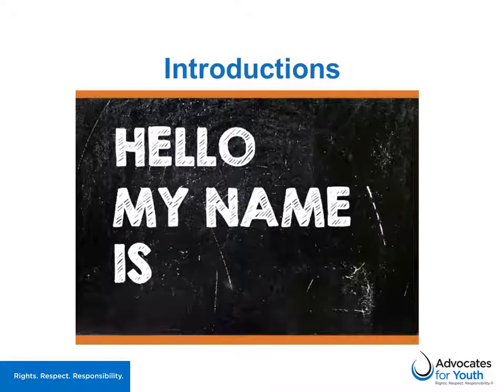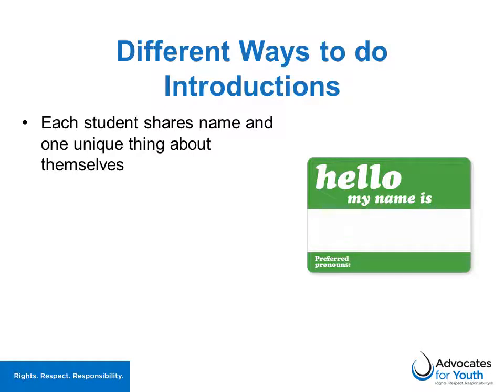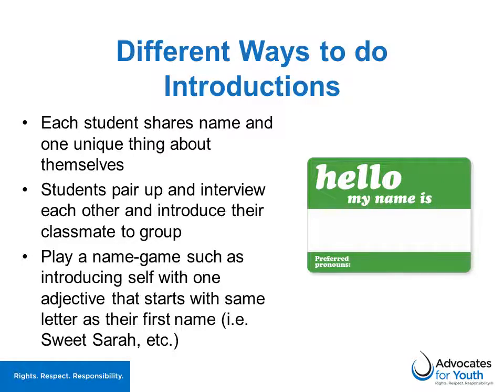Let's also revisit introductions and how important those are. Something as simple as having your students pronounce their names and the preferred names they would like to be called versus those you're given on the roster can be really, really helpful. Also, to provide students with an anonymous and voluntary way to share their gender pronouns can be really helpful so that you don't misgender anyone by mistake. You can use something simple like having the students share one unique thing about themselves. Maybe they can pair up and do an interview with another student and then introduce each other, or find a fun name game that you can use on the first day of class or the first time that you're all meeting. All of those are great ways to start to get to know your students and have them get to know each other.